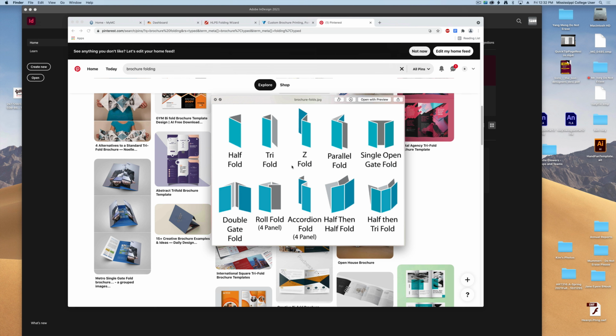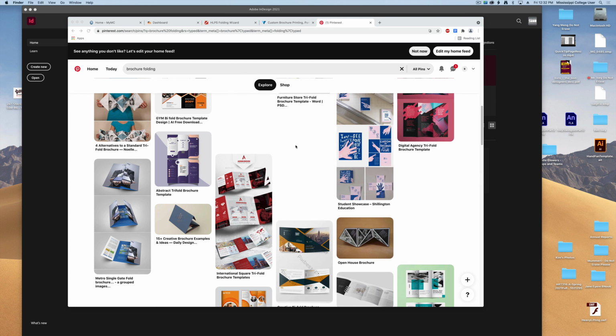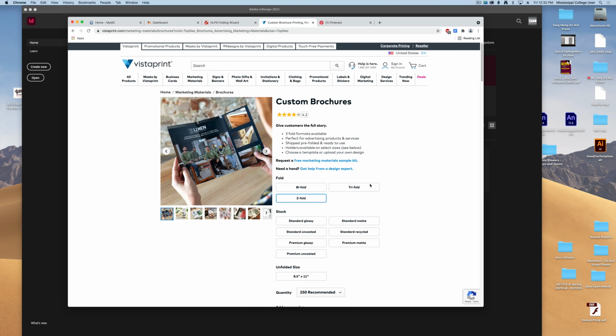The other reason why you want to be able to print off a test copy is because some of these panels aren't intuitive on your screen as to what would be the first, second, or third. So it's very helpful to give yourself a good idea of marking up exactly what will be seen and in what order everything will be worked in. To get started on finding and using different kinds of brochures, contact your printer. Very often, especially if it's an online printer, they'll provide you with templates that are necessary.